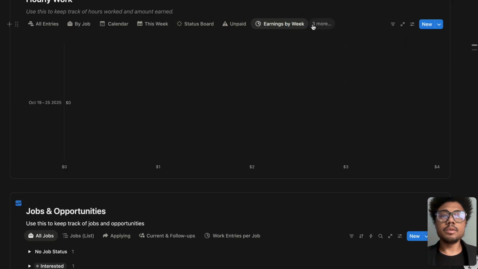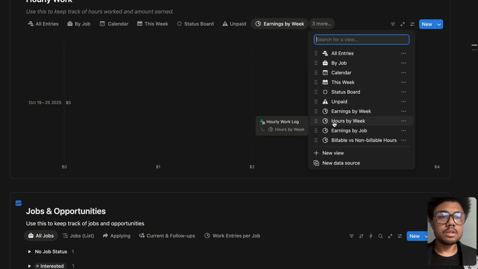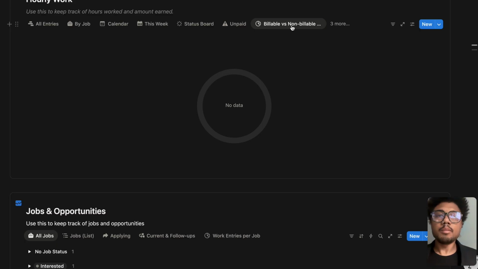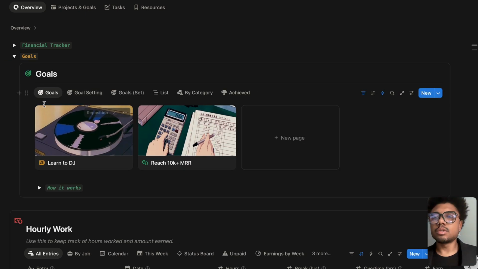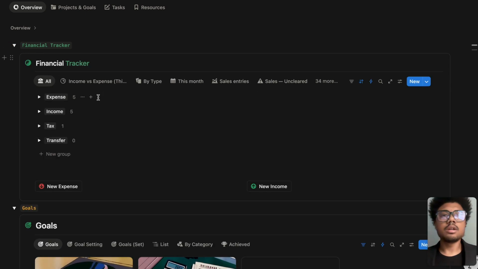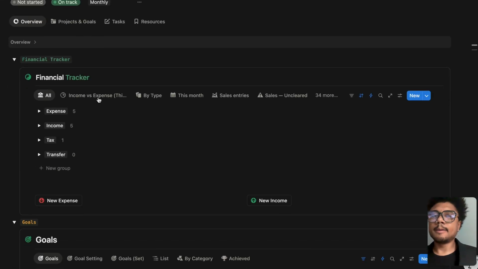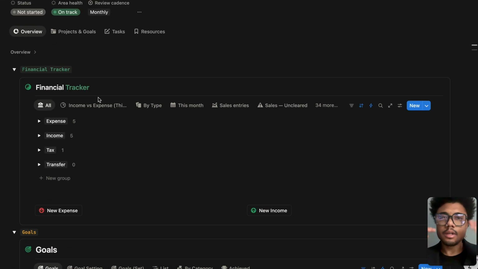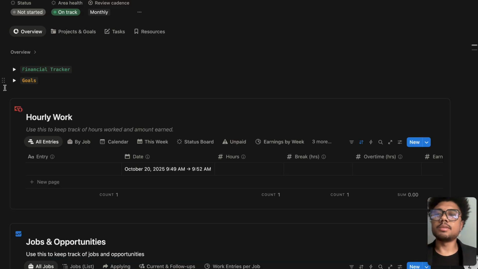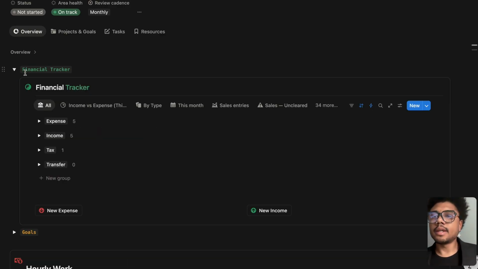So you can, let's see, we have your status, things that are unpaid if you need to check on that. Billable and non-billable work. So these are just different ways you can visualize it. We could go on and on right here. You've got your goals too. Same deal. Financial tracker. This is going to be available if you have the actual Flow State dashboard. So you'll want to have that to have some of this stuff up top here, because this is all integrated in. The financial tracker will be here, and that'll all be tied in.